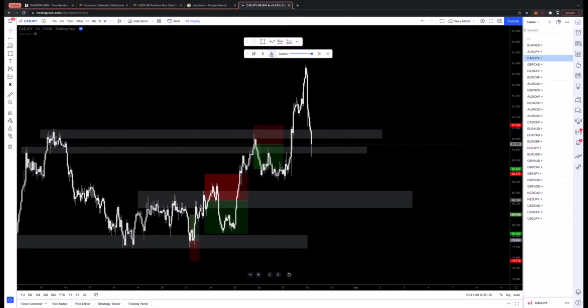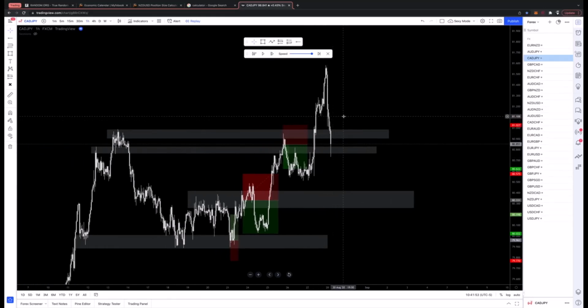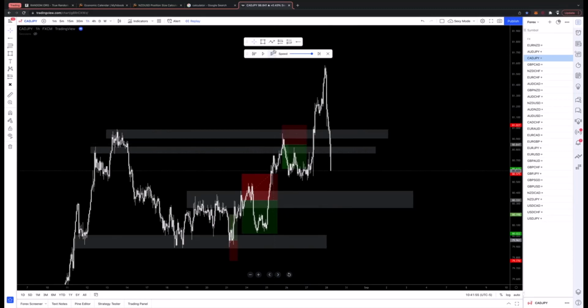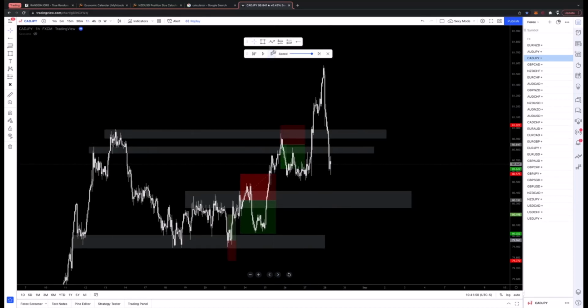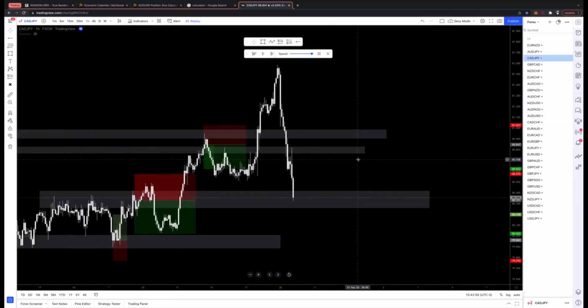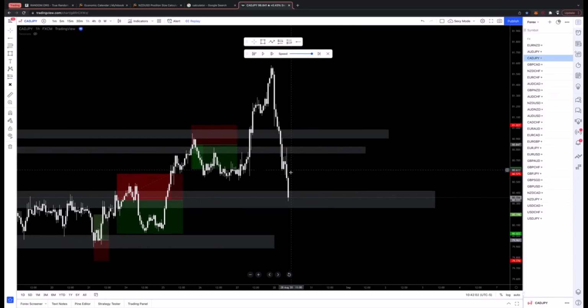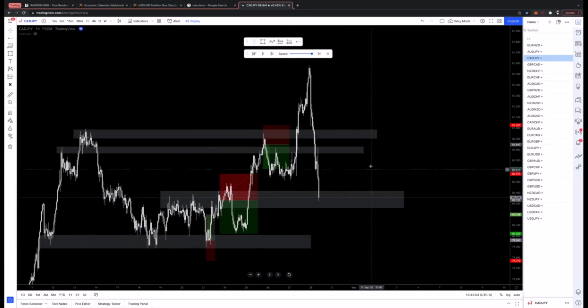So we're testing the zone. No real bullish rejection at all, just a straight bear run through the zone. A test of this zone, rejection, and then bounce. Then we come up and we test this zone and reject and close down there. This is crazy. This is wild. Let's just not use these zones anymore.